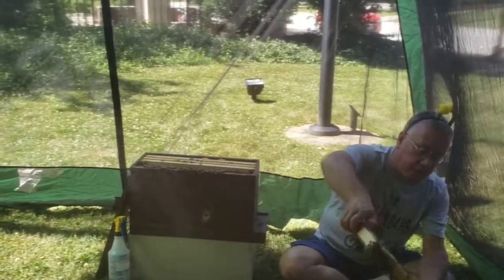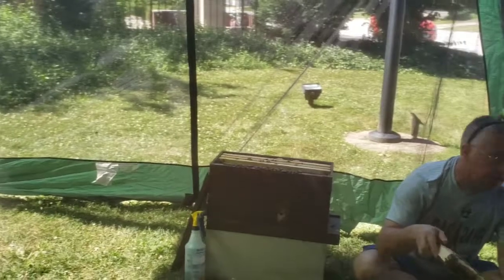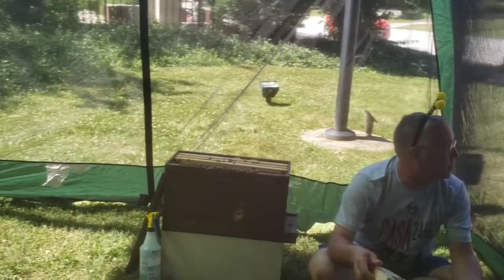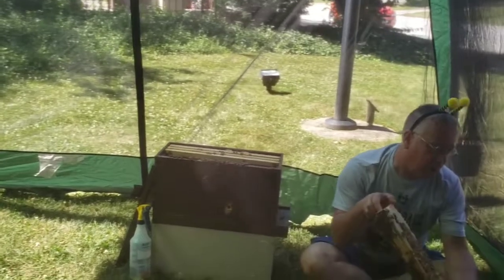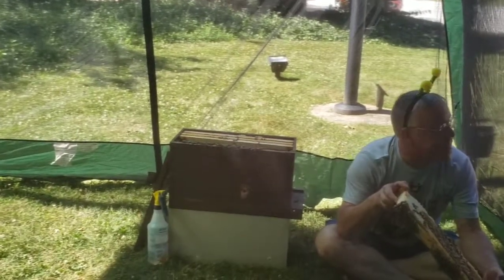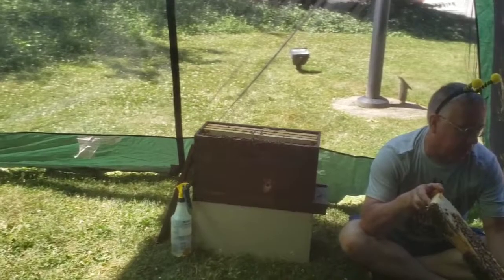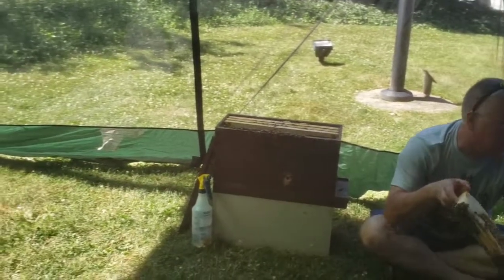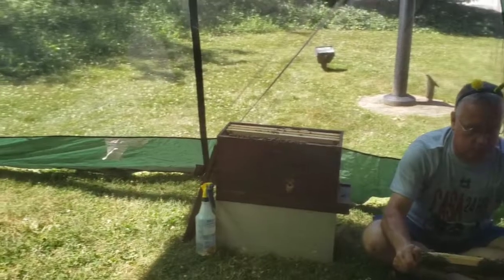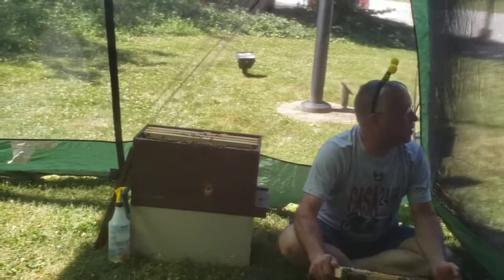Now I know wood frames are the preferred frame, but I think there are vinyl or plastic frames. What is the quality and production difference between a wood frame compared to a plastic or vinyl frame? Most beekeepers, 99%, use wood frames. We think the bees like them better. They're not real fond of plastic. We do use plastic. Most beekeepers nowadays use plastic foundation, and then the bees draw the comb out. Once it's drawn out, they don't really see the plastic anymore. But some people still use natural beeswax foundation. It's just their preference.